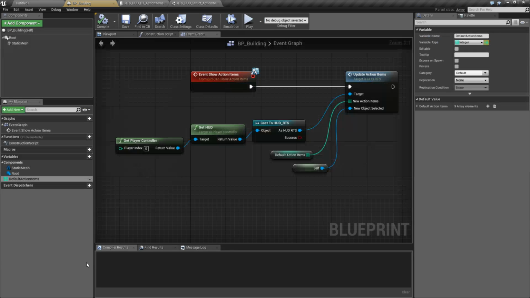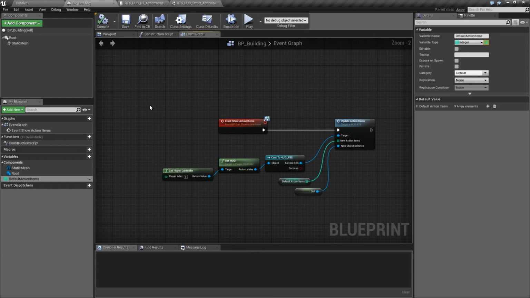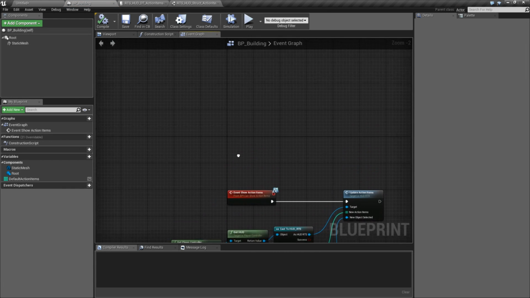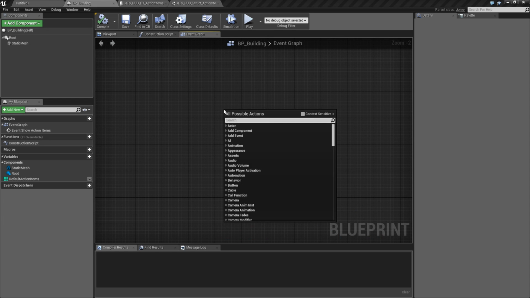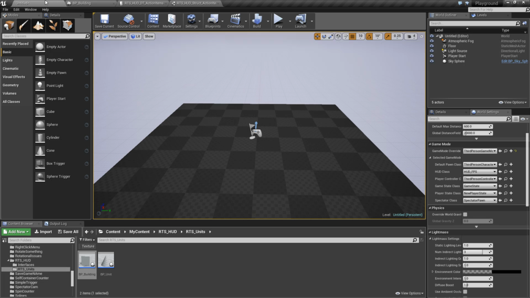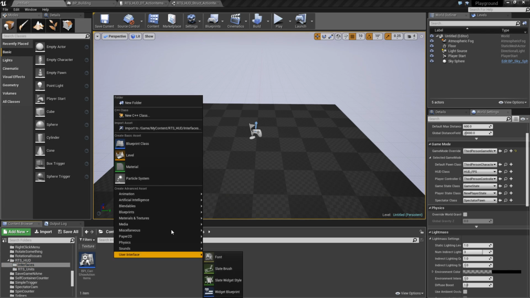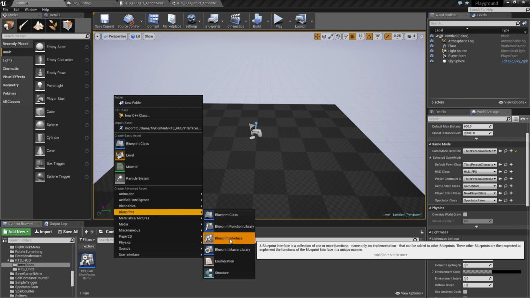So inside of our building, this is our event to show stuff. We're going to have a build custom event. Now we're going to need our interfaces, because we're going to subclass these into our children, just in case the children have specific stuff we want to do. Yep, okay. So let's do some interfaces. Interface.